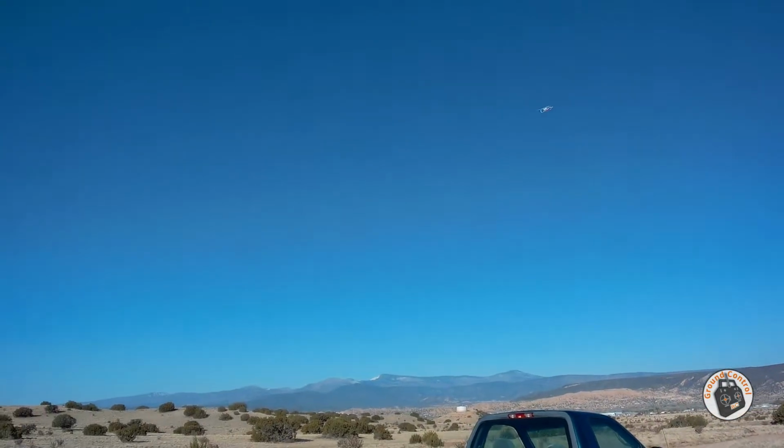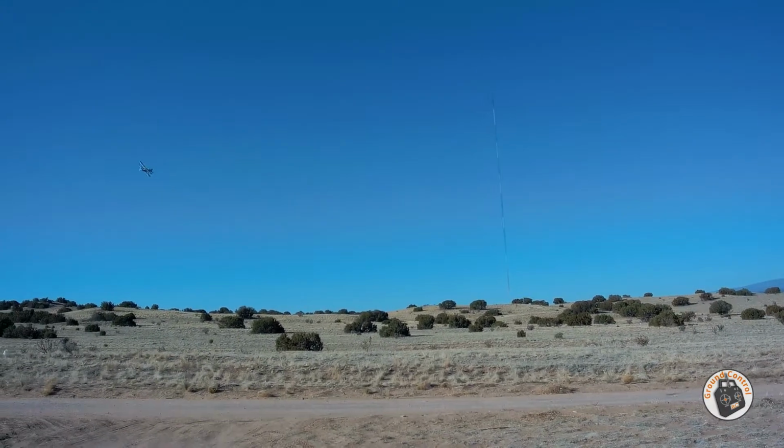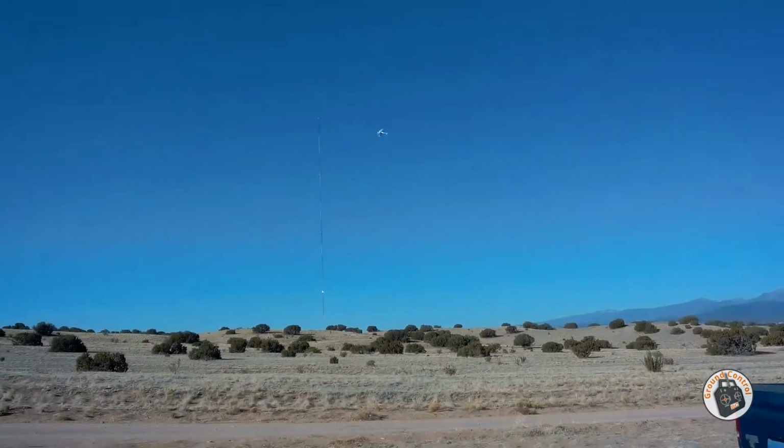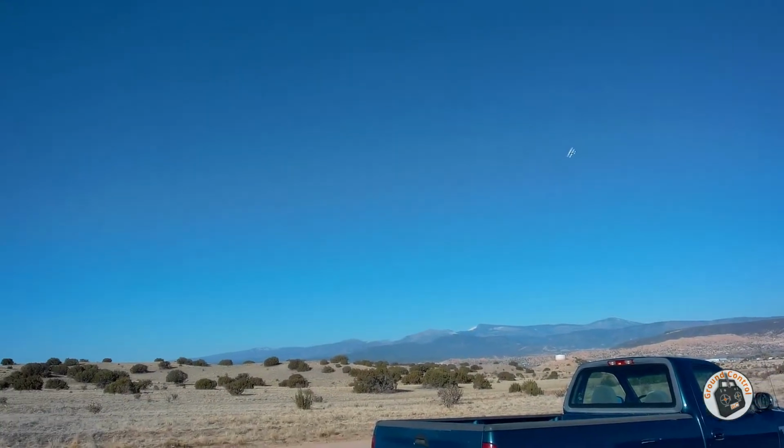But very maneuverable little plane. And if you're a 3D pilot, which I'm not, you wouldn't have any problems with this plane with some decent servos in it.